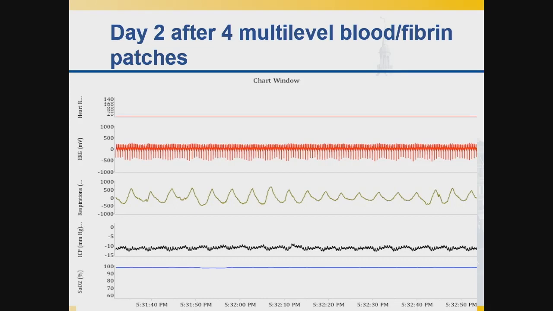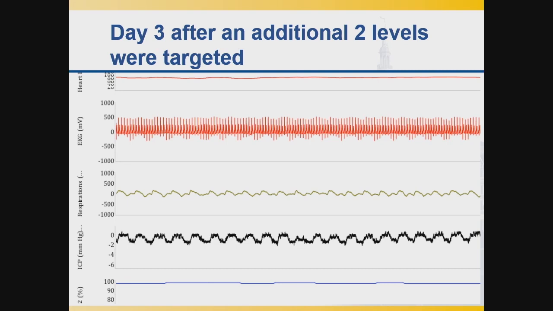There was no clear identifiable site despite DSM. So she just had empiric blood patches, and we continued positional testing and monitoring. Pressures are no different, -11, -12 millimeters of mercury. So we repeated an additional 2 levels, and third day, her pressures bounced back up to normal while sitting. So clearly, there was some help. It was helpful to do this continuous ICP monitoring to really know, are we actually affecting intracranial pressures with our interventions?